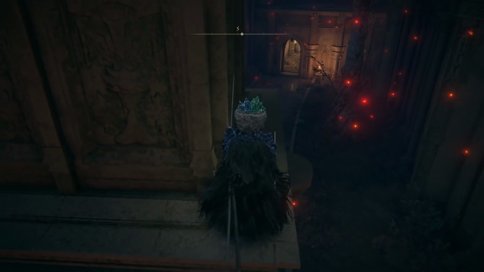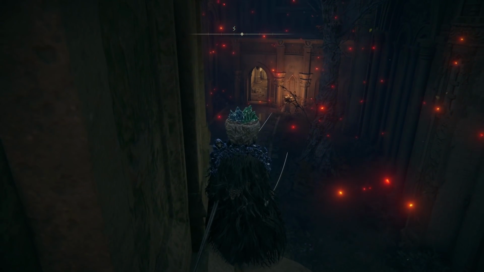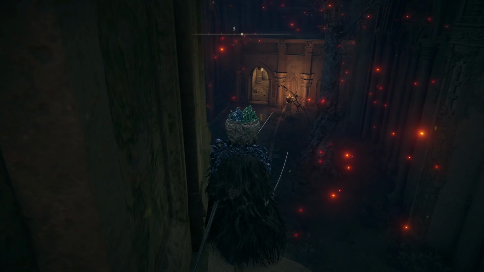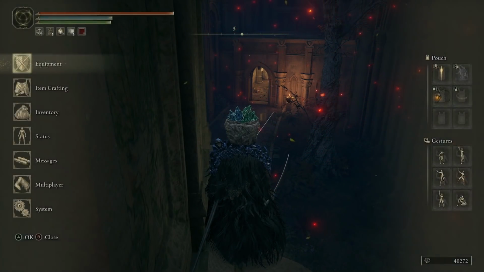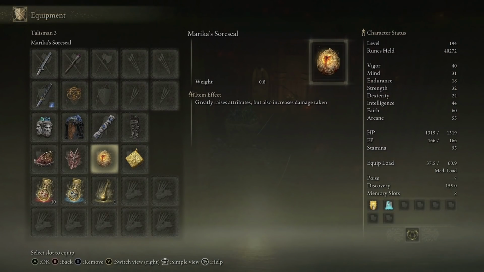there will be some horrible enemies around here, but inside that archway at the end, there will be an imp statue on the left-hand side. Put your Stonesword Key in, break the seal, go in there, there's a chest, and that chest will contain Marika's Soreseal, which is going to boost your Mind, Intelligence, Faith, and Arcane by +5 each, at the cost of taking an extra 15% damage from any source of damage in the game. So as I said, Scarseal, probably easier to get your hands on, will only boost the stats by +3 each, but at the same time you'll take less damage. So it's entirely up to you which one you run.